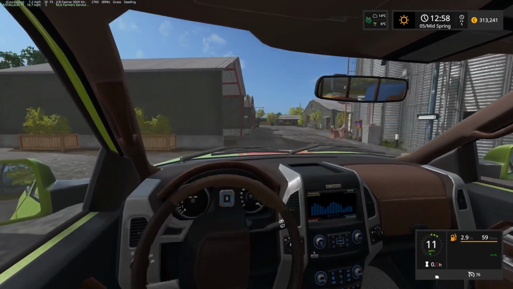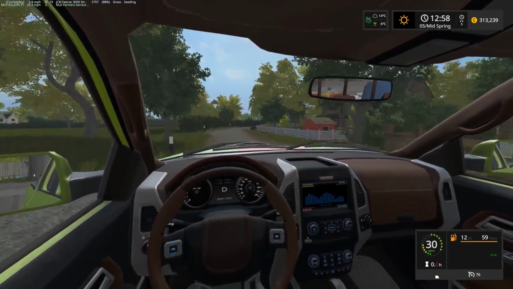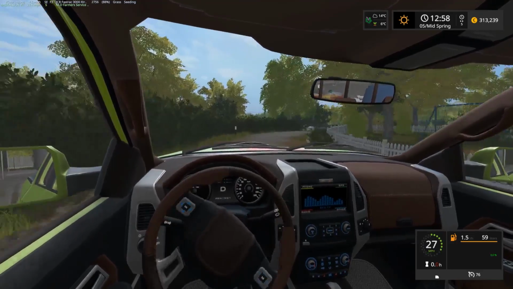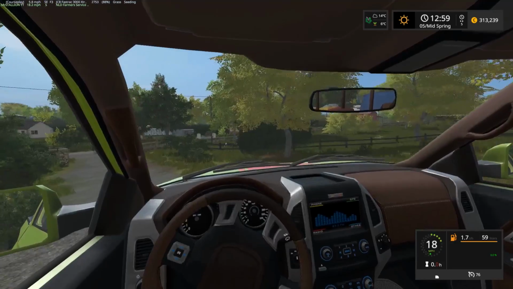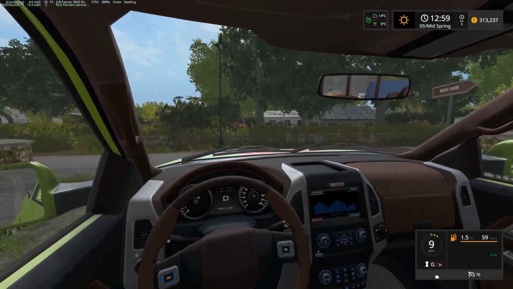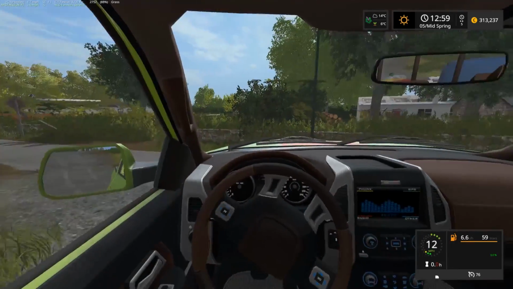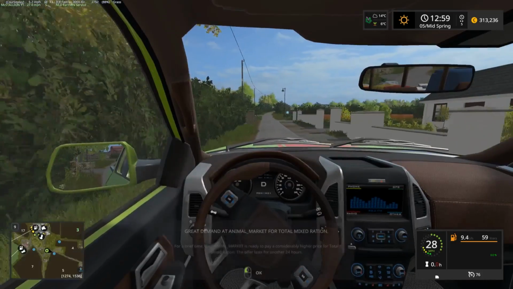Can we get out here? I think you can. So it's just like another little entrance to the farmyard, which is nice. I think we want to be going this way. Whoa. This thing accelerates so quickly.